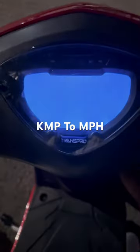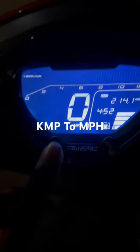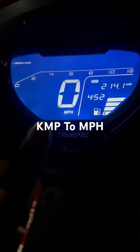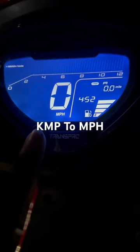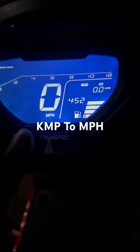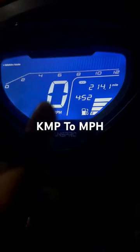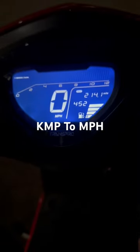You turn your screen on, right? And they got sensors right here. See these two knobs? You can't touch them because of the glass, but it can sense your finger. You just touch it until you get there. Get it to say odometer, then you want to tap on this to switch over to miles per hour and miles. That's how you do that right there. That's how you mark it.